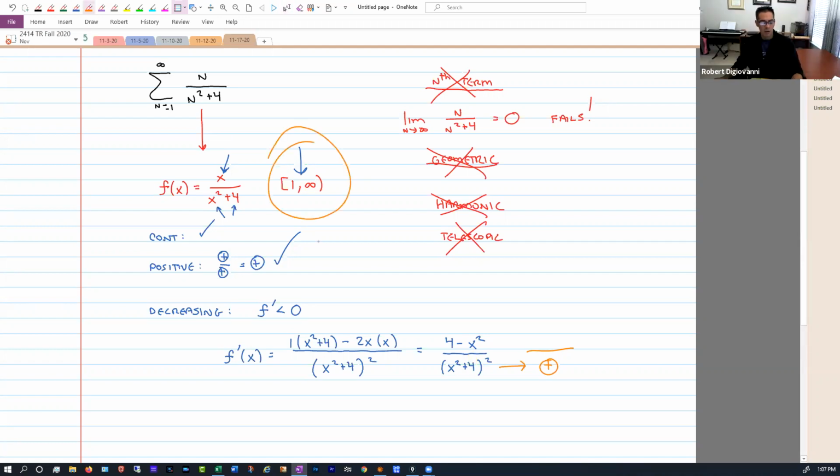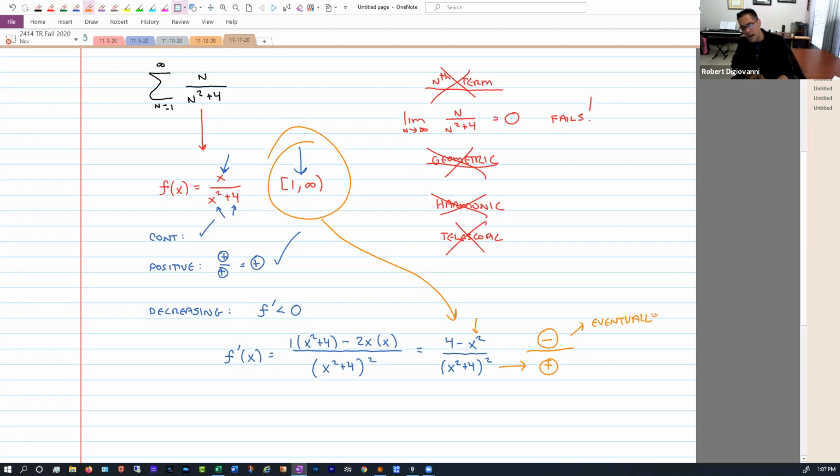Remember our domain here. So what if I plugged in 1? If I plug in 1 for x, isn't that going to be positive on top? Right? And if I plug in 2 for x, I'm actually going to get 0 on top. But once I get to the number 3, this term right here, x squared, when I take 3 and square, I'm going to get 9. 4 minus 9, that's going to be negative. So do you all agree that this is negative, eventually?